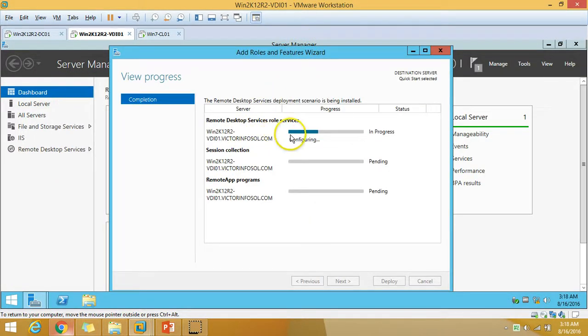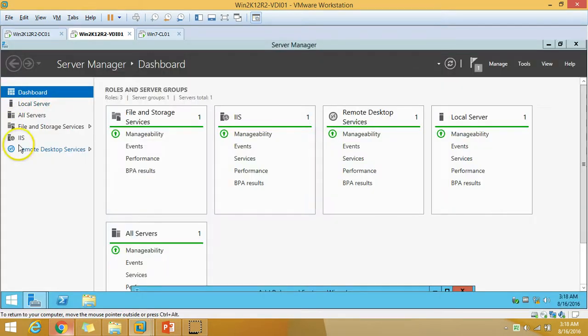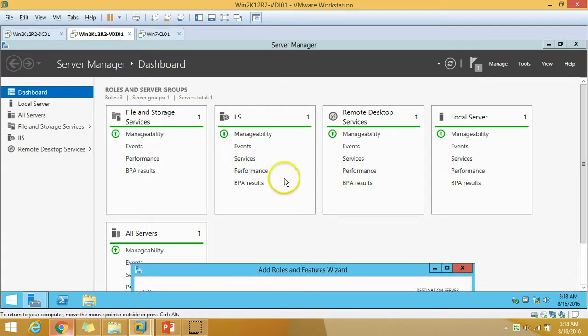So the installation is resumed, and you can see it has gone from installing to configuring. In the background you can verify IIS and remote desktop services are enabled on this server.